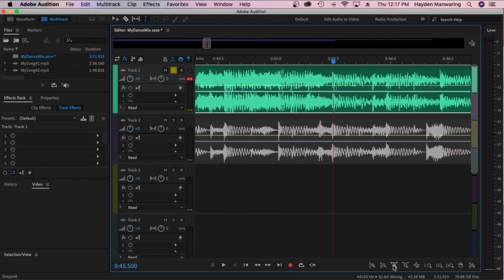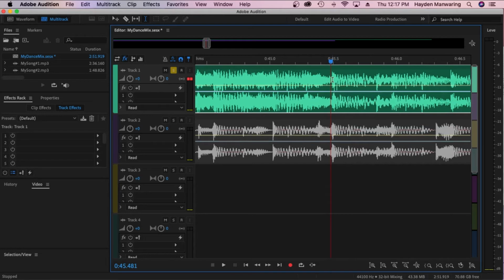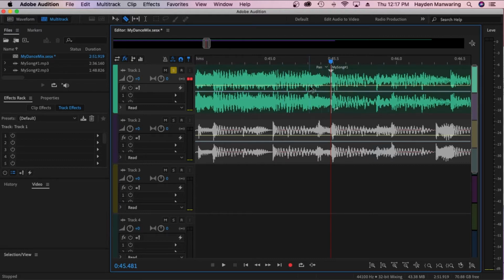So I'm going to zoom in even further. The way that we cut music in Audition, the easiest way in my opinion, is using our razor tool. If I come up here and select razor tool, or I can use R as the shortcut, I can grab that and then just come to where my cursor is here, and I can cut my file, and now you can see that it's two separate files. Then I have to come back up here and grab my selection or move tool, or I can use the shortcut V, and then I can delete. Before I do that, however, I just want to point out, I don't actually want to cut out this downbeat here.